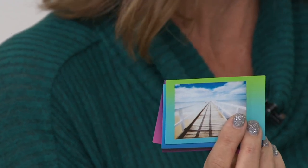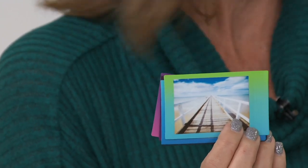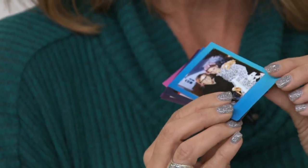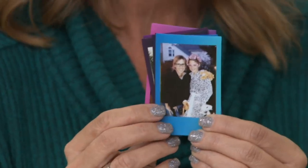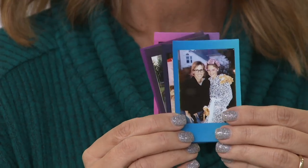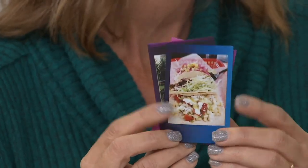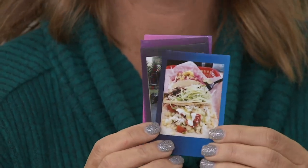Take this camera with you because look at the color saturation — Fuji takes all the guesswork out with a brightness adjustment dial. This was taken on Halloween at dusk and you can see great colors. It's a once-in-a-lifetime moment — there are no do-overs. My favorite: everybody loves food shots. This is from my favorite restaurant — I could eat tacos every single day.